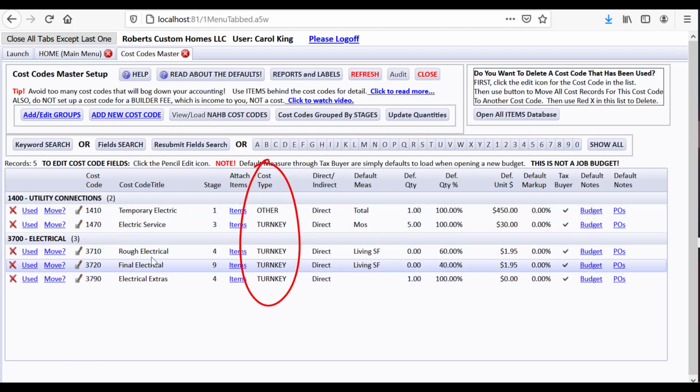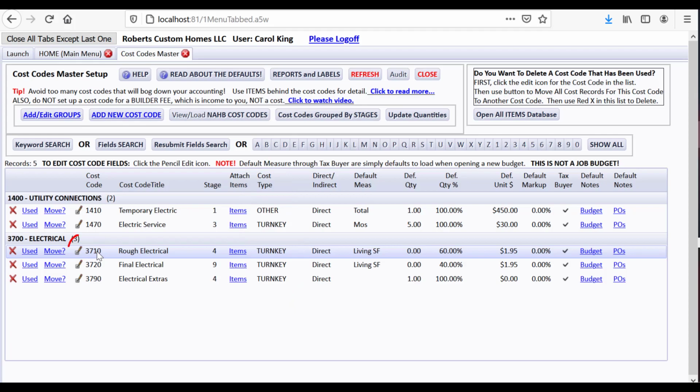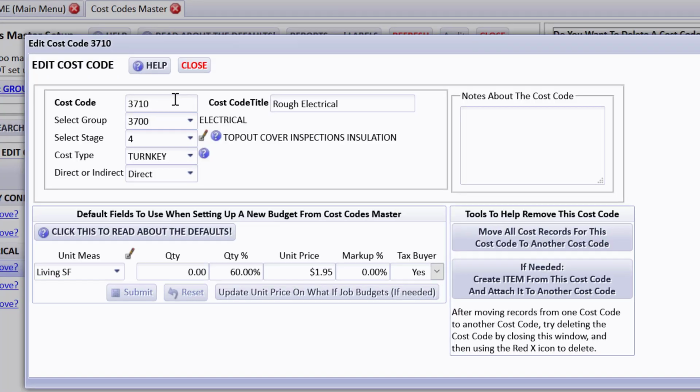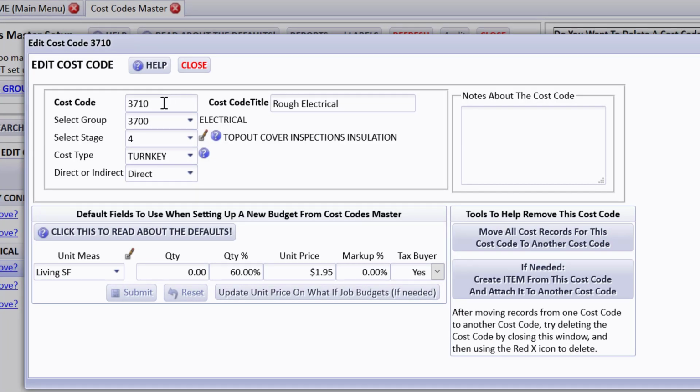This is turnkey because turnkey means that they provide both the labor and materials, and I'm always emphasizing that when you enter the bill, hopefully you can get the information for how much is labor and how much is materials, and maybe make 2 lines for those so that it's a better thing for your general liability audits. And you don't have to use the turnkey that will drop in when you use this cost code when you're entering a bill.